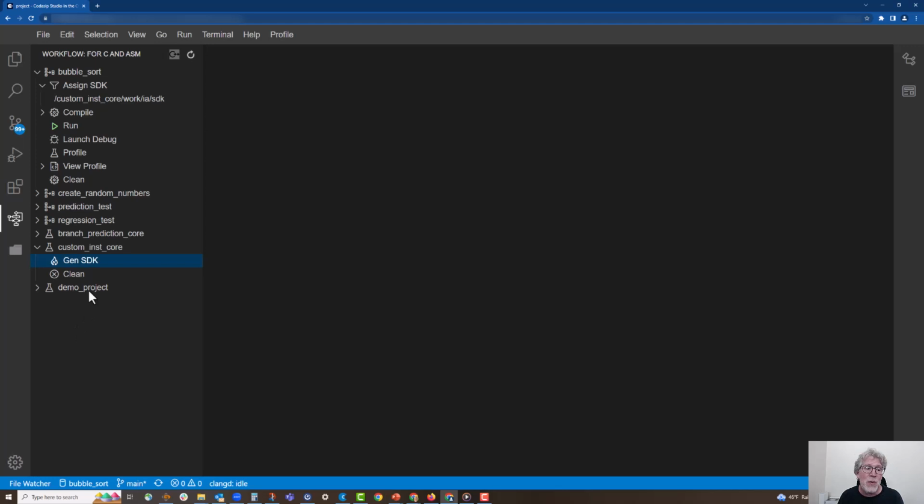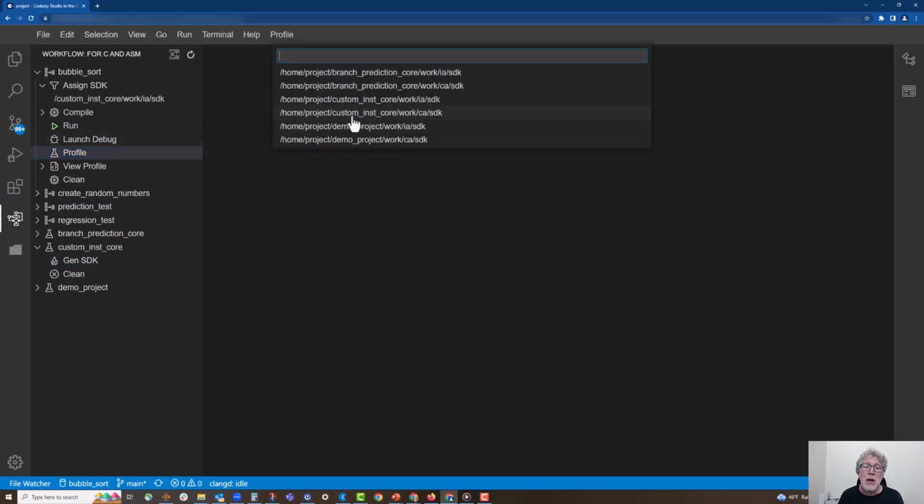To begin, you will have to regenerate your SDK for your CA model. And once you've regenerated that SDK for the CA model, you do not have to recompile your program, because you only need to recompile your program if two things happen. One is I've actually changed my software program, or two, I've changed my compiler. My compiler only is changed or updated when I regenerate the IA model. And since at this checkpoint you do not have to regenerate the IA model, you do not have to recompile. So you can go right into profiling your CA model.